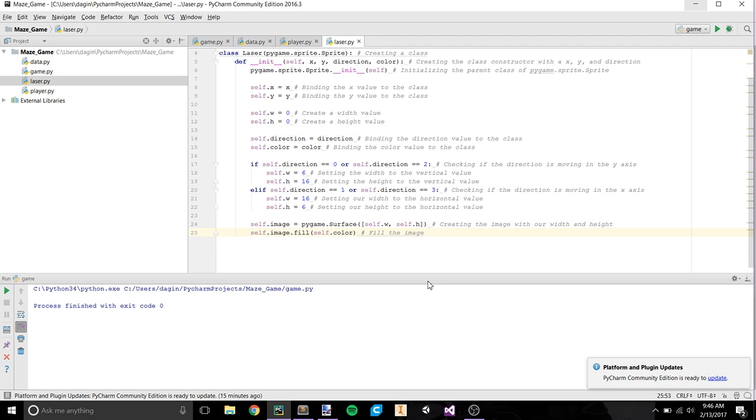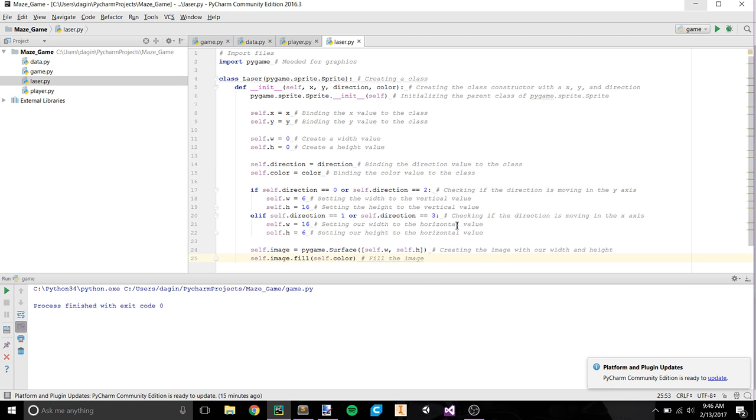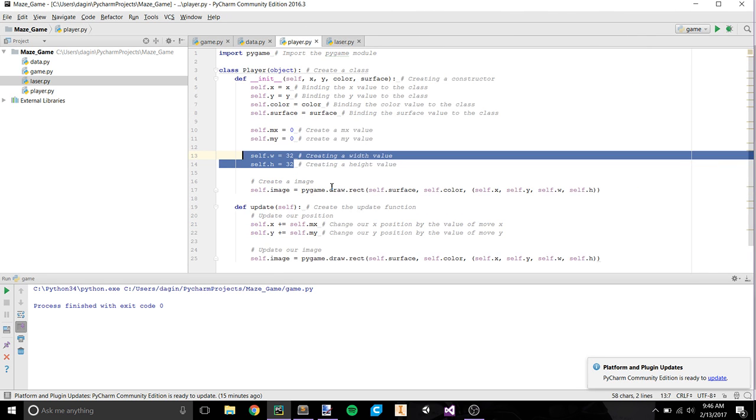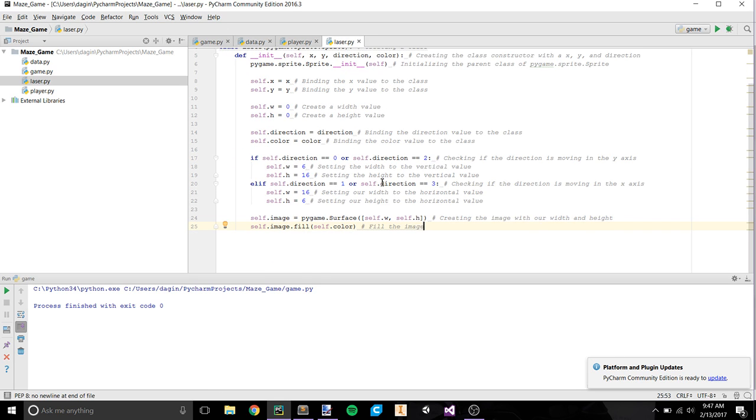Anyways, so I'm willing to move a little bit faster through some of these videos in which we're doing something that we've done before. So in this case, we are creating a class, which we've done for our player right here. We created this object class. Now, this class for the laser is going to be a little bit longer, but not by much, because we're almost done with that, actually. Our last thing to do in our initialize function is self.rect.